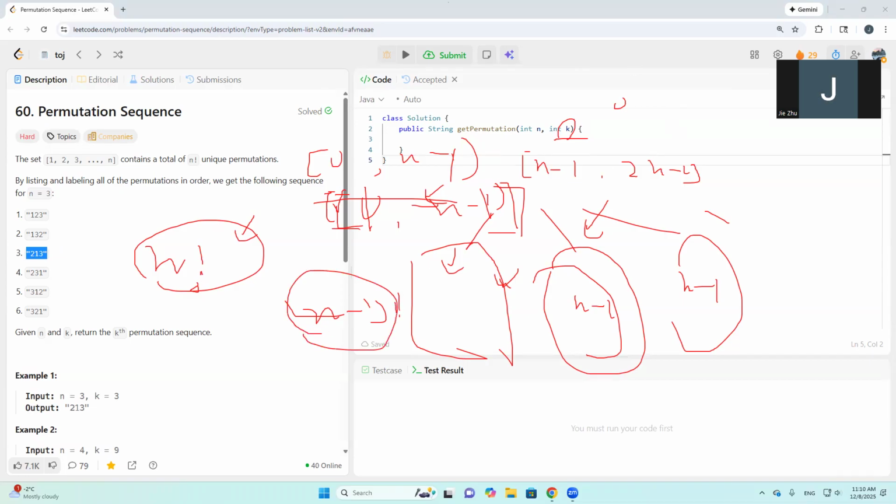We divide k by the subtree size, that is the block size, n minus 1 factorial, and we find the index. So the index will be from 0, 1, to something.